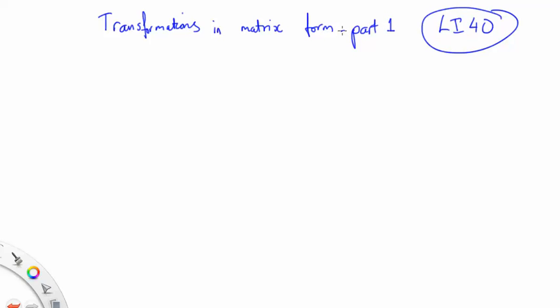So I want to do an informal treatment just to get you a feel for this, so you can realize it's actually not that scary, because I think matrices can be a little intimidating. I want to convince you in this video it's not that scary, and once you're convinced, in part 2 we'll do some trickier examples. So in this video we're going to start with definitions and examples.